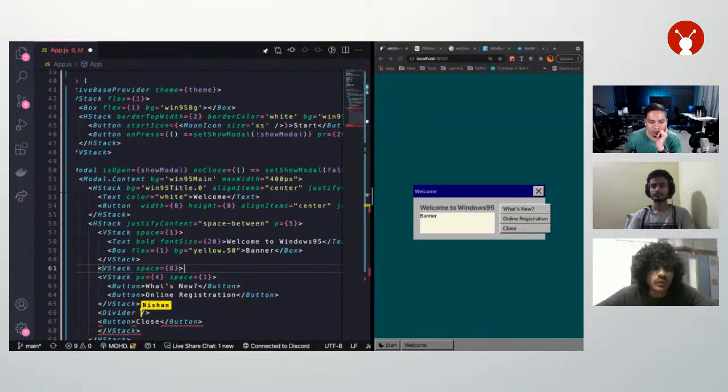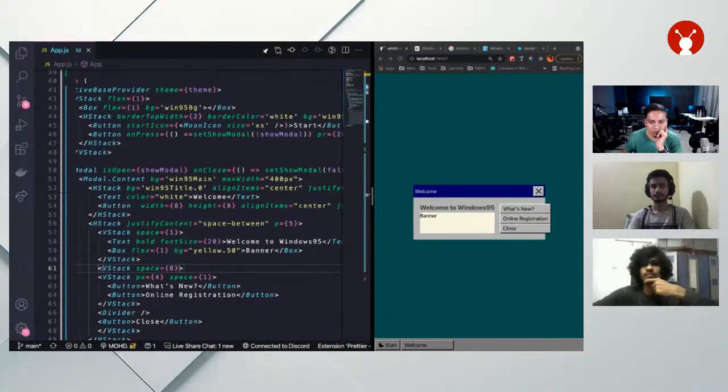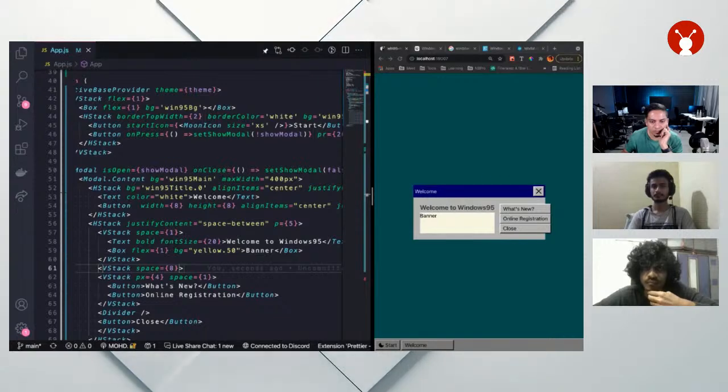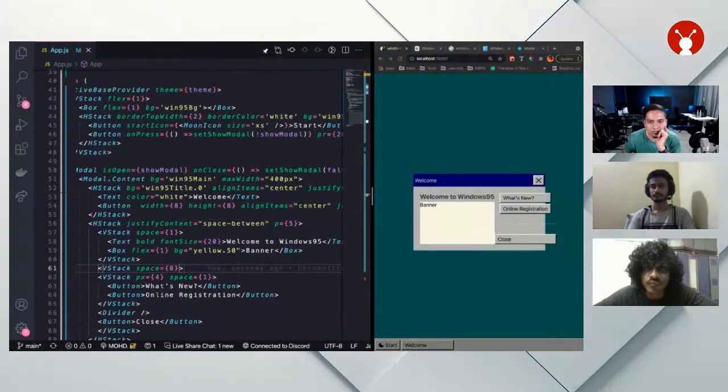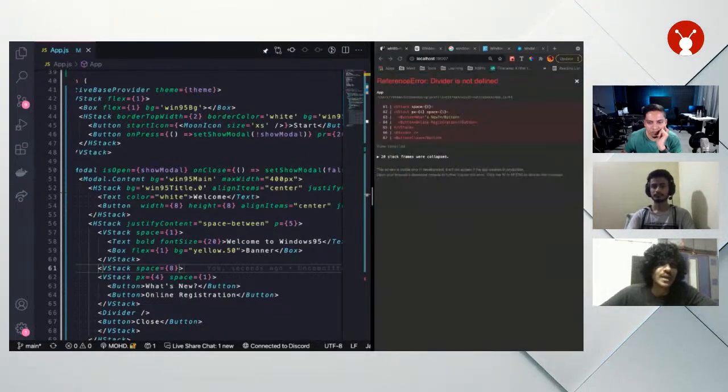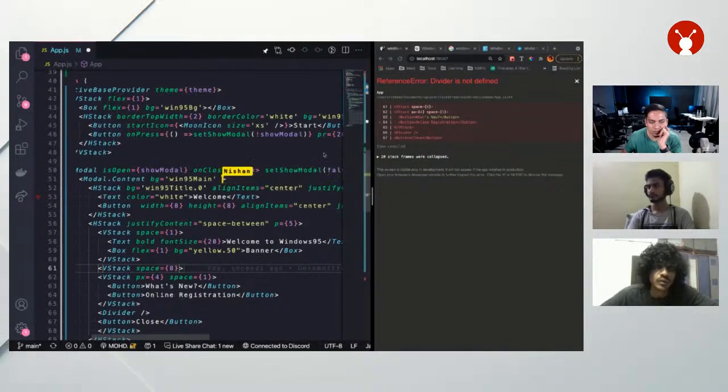Okay, we need to import the divider. Okay, so it's actually getting out of the container because we have set max width over here. So let me quickly remove it.